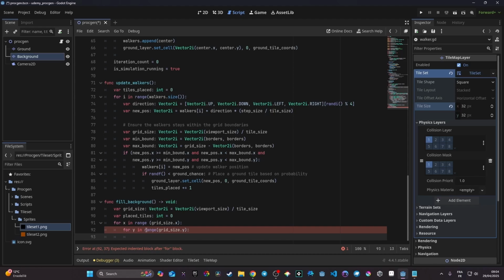If there is a cell that is empty, we are placing our background tile. So that's what we are doing.